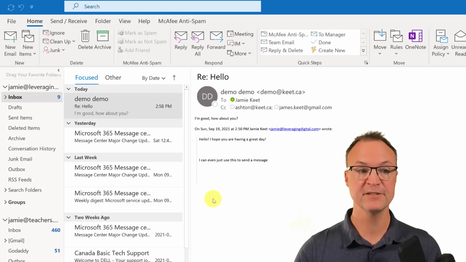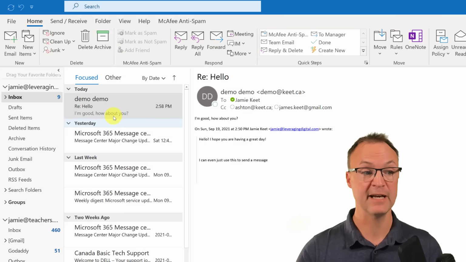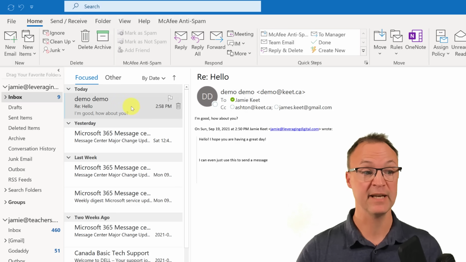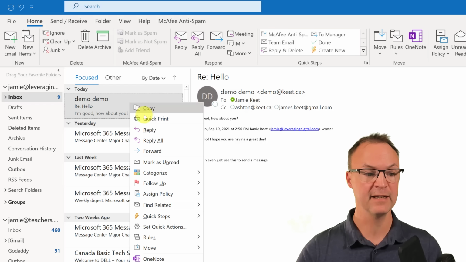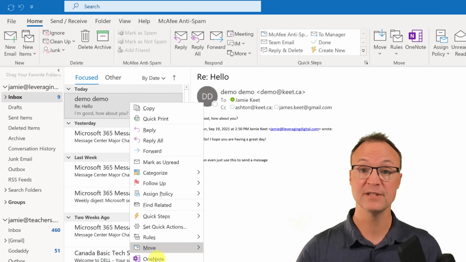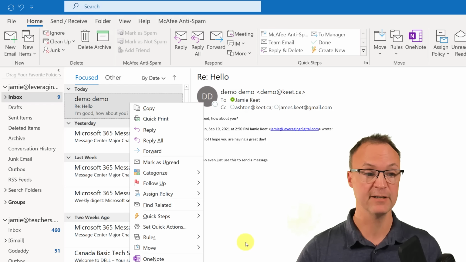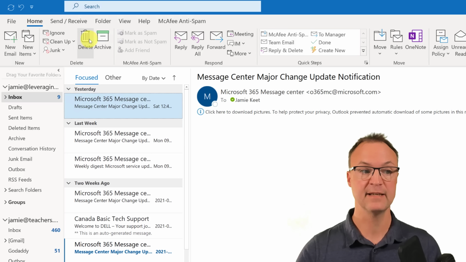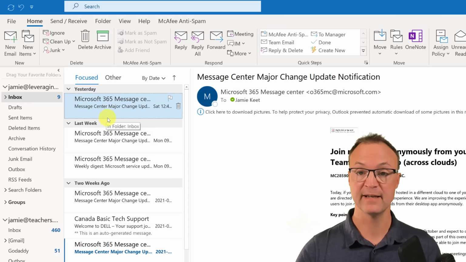Now, what are some other things to do with received mail? Now, the one thing you could do is delete it. You can delete it in a few different ways. A lot of times you can right click on anything and you can see all the different options that you get with it, and delete is right at the bottom. We have the garbage can. When I hover over it, I can go ahead and delete it here, or I can hit delete here when it's selected, and it's gone out of my inbox.